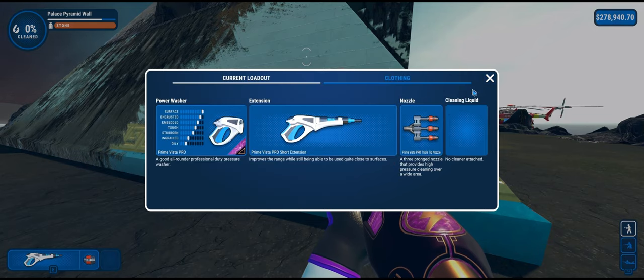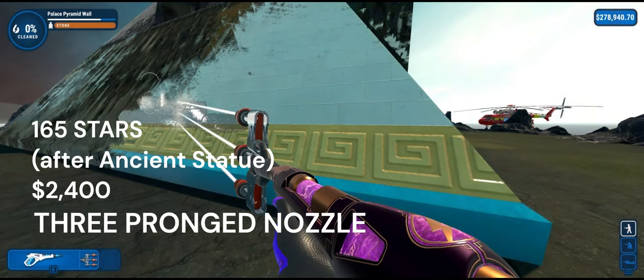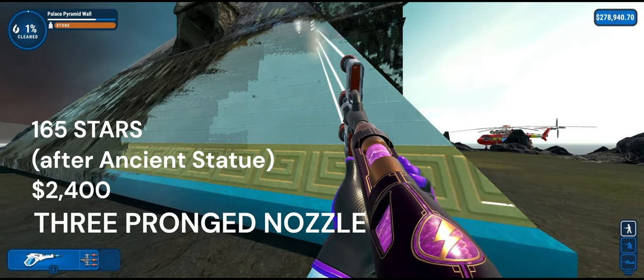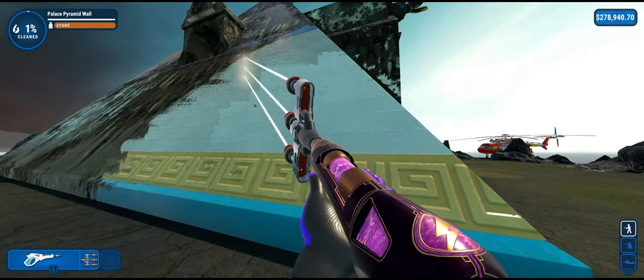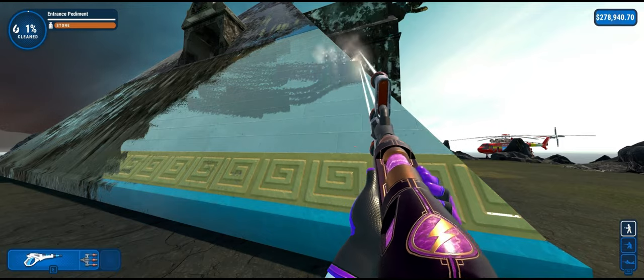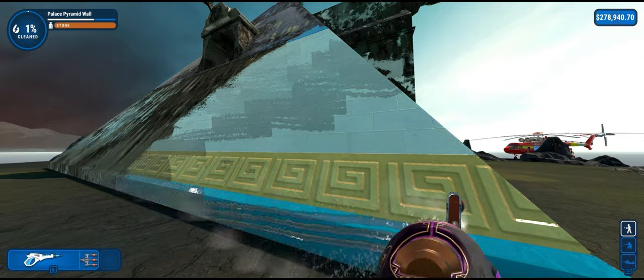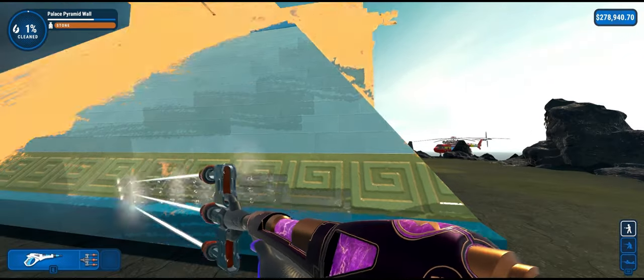If you want to go super professional with extreme cleaning power, lash out on the three-pronged nozzle. This beauty is unlocked after the ancient statue level is completed, and it costs a whopping $2,400. It's absolutely worth it though. It will cut your cleaning time and effort in half, and it has a phenomenal range.